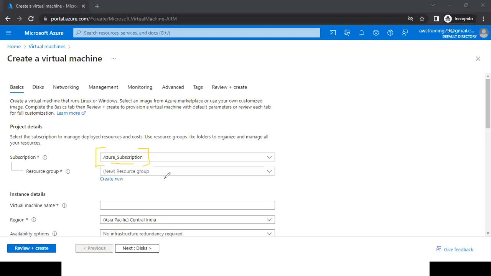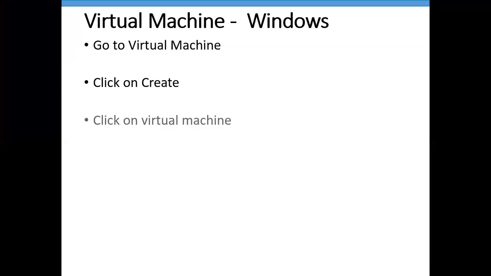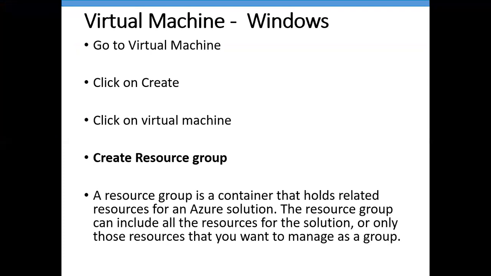Next, we need to select the resource group or create one. We don't have any resource group because we haven't created any till now. It means that to create a virtual machine, the first thing we need to create is a resource group. Now, what is a resource group?